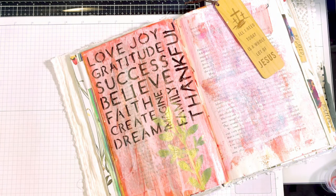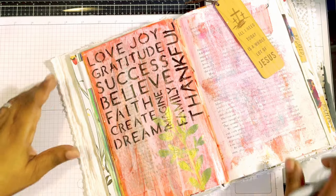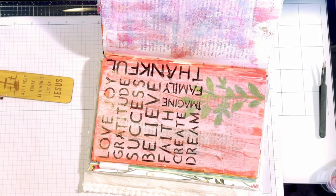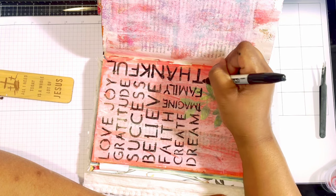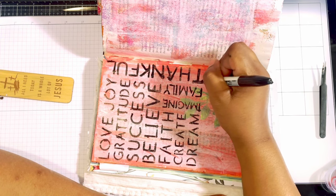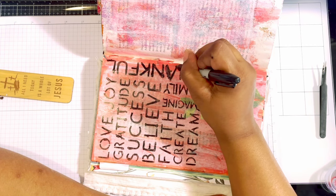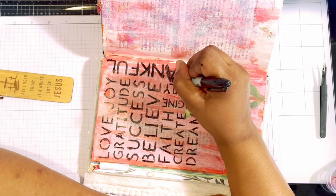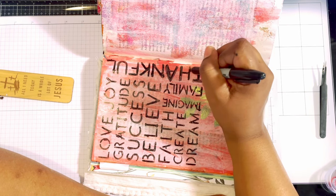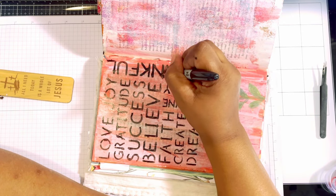Okay, so now what I'm gonna do is get a black Sharpie, like a fine one. I should have probably used that to begin with, but that's okay. It happens. And what I'm gonna do is come in here. It's so funny. I think it's the paper. Yeah, because of the way that it feels underneath this. But see, what I'm doing now is I'm making these letters fatter because even if it's messy, that's my way of fixing it.